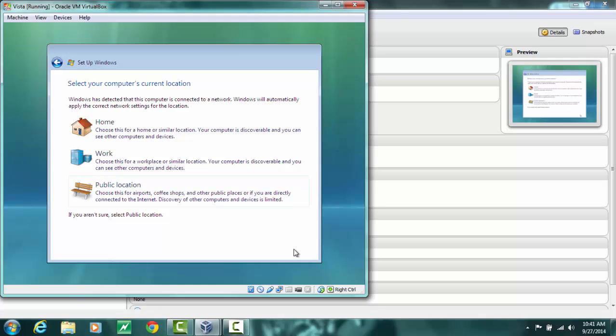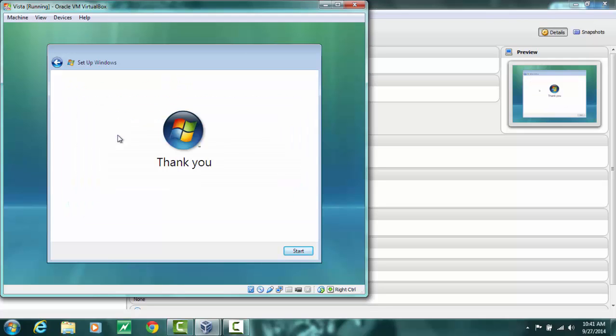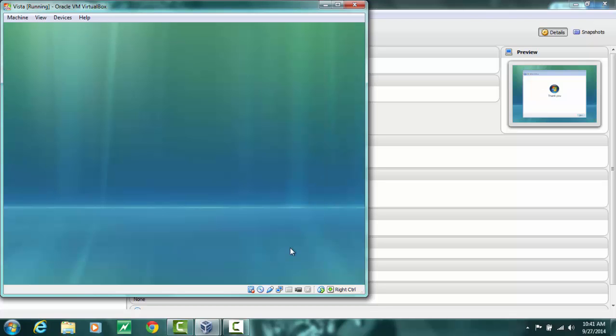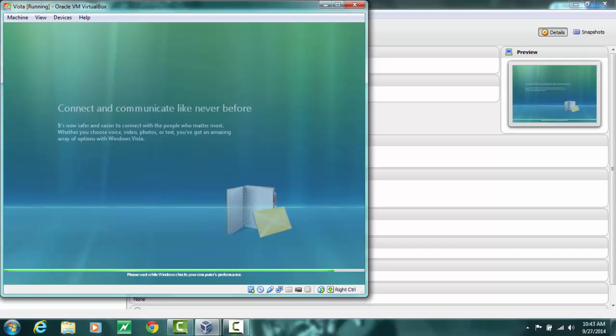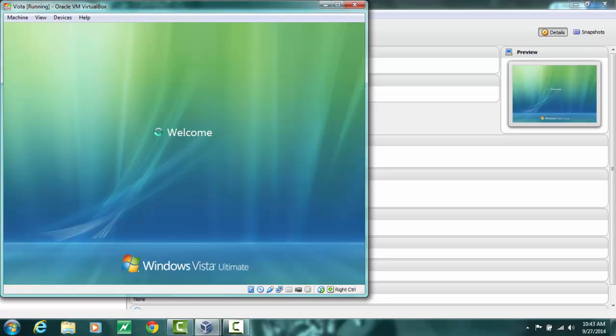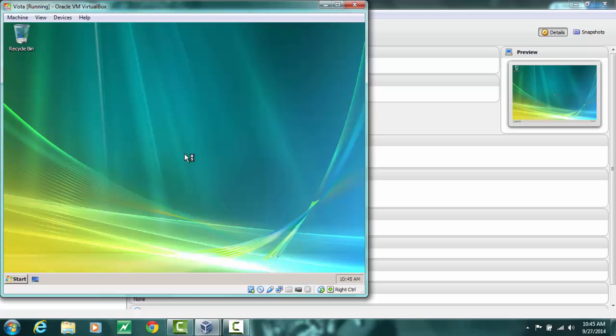It's a home network, so you just click home and then you click start. Alright, computer restarts one last time. Prepare to desktop.